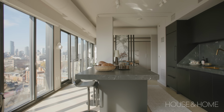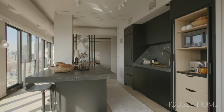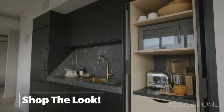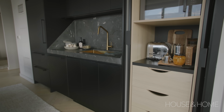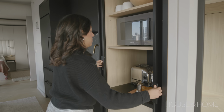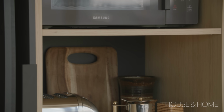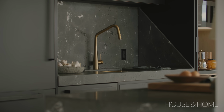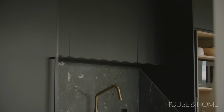This kitchen is probably one of my favorite kitchens that I've done so far. It has so much of my client's personality and such a cool look to it, very sleek. But what's hidden is all of this extra storage. We put in a butler's pantry or a hidden appliance garage. So when the doors are closed, you can't see any appliances, anything you have stored in there. At the end of the day, when you're cooking, it doesn't matter what's behind there. If you have guests, you can just close the doors. We've also integrated our fridge, so it's totally hidden and paneled, and we have cabinets above the sink as well.